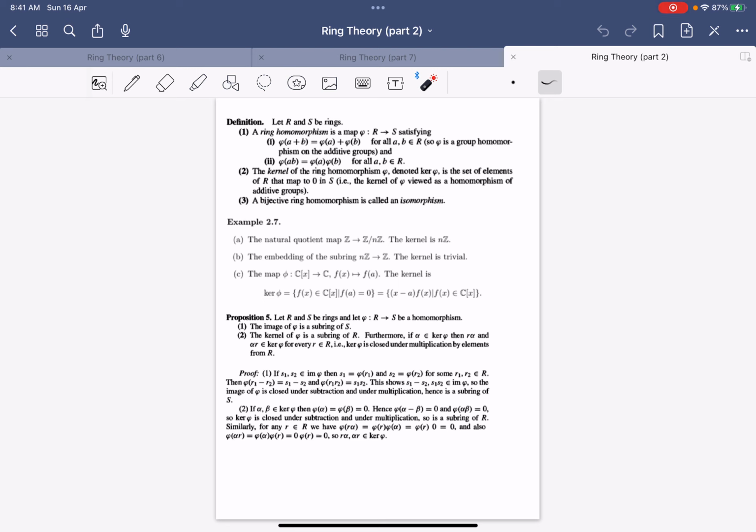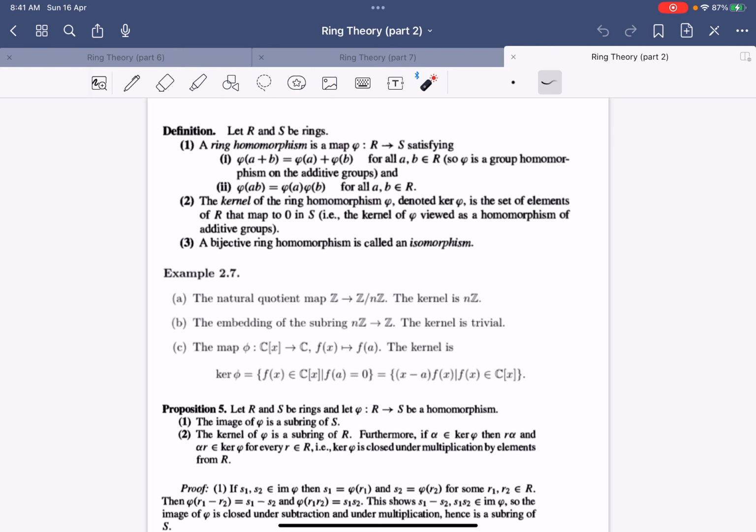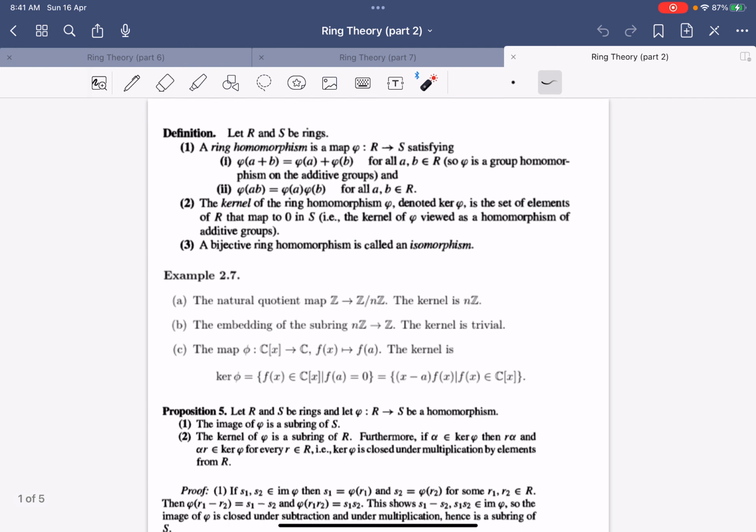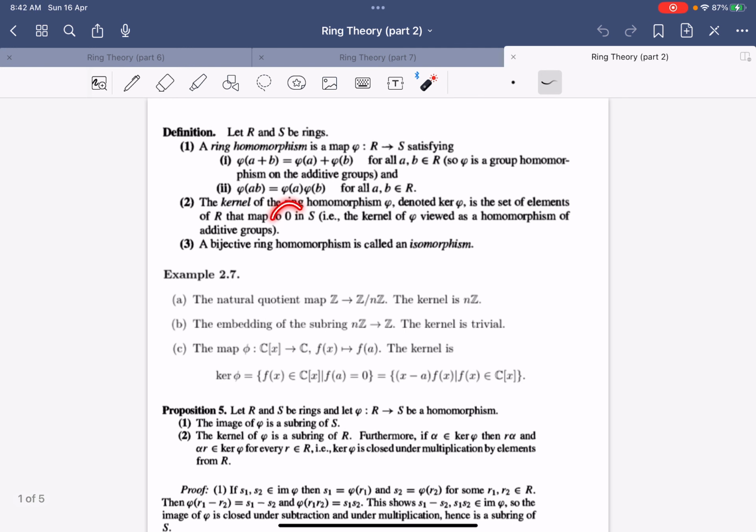And so, to define what a ring homomorphism is, we do it the natural way, and we say that it must first be a group homomorphism, and then it also must respect multiplication. So phi of A times B must equal phi of A times phi of B. And the kernel of a ring homomorphism is defined to be the set that maps to 0. So you can see in this case it's not mapped to 1, but mapped to the additive identity.